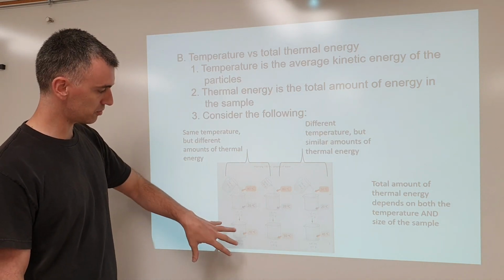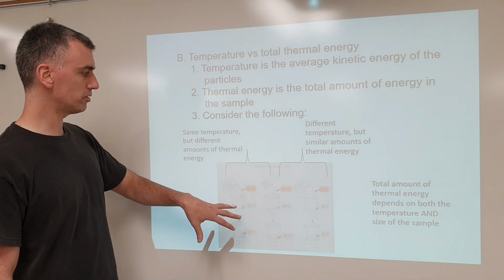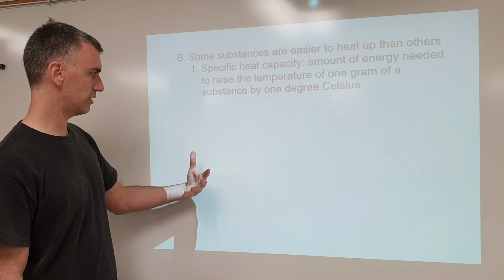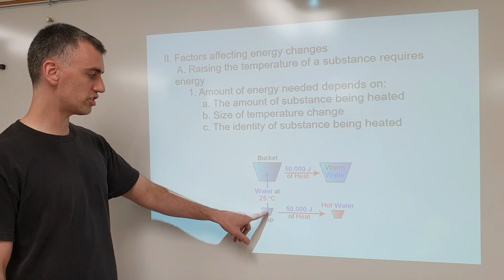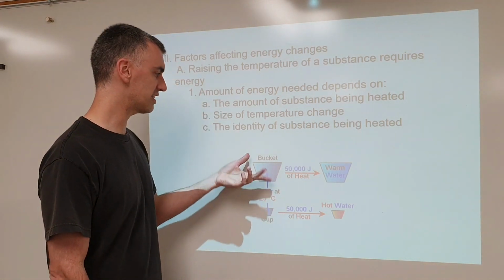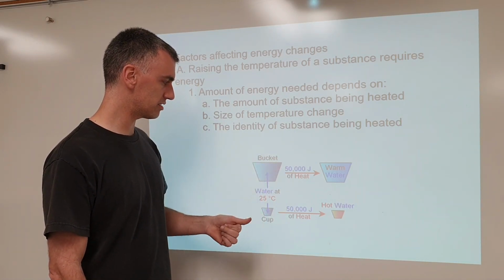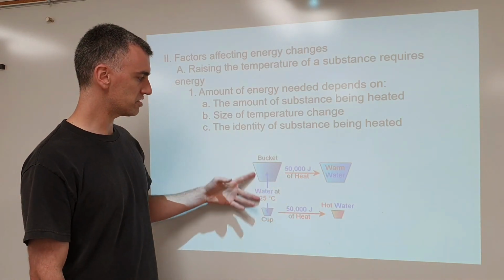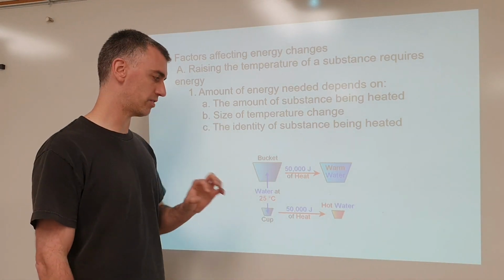And we can look at an example of different amounts of water. This isn't really a good picture because it's hard to see, but you can have situations such as this one, where you can have different amounts of water that have the same temperature because the individual particles are vibrating on average about the same amount in, say, a big bucket of water or a small little cup of water at 25 degrees Celsius. So, separate from what all this says, we have to understand there's a difference between the total amount of energy in all the particles and the average energy per particle.